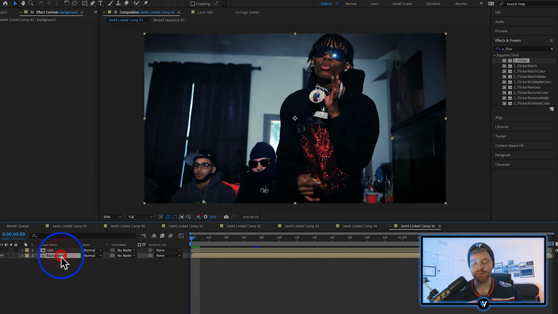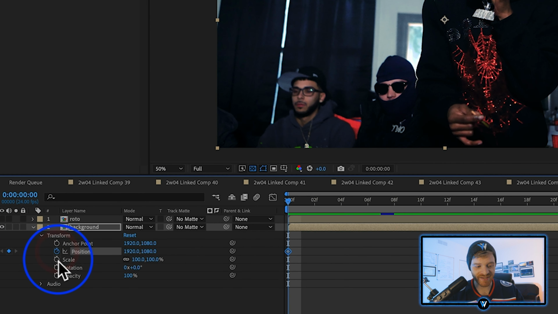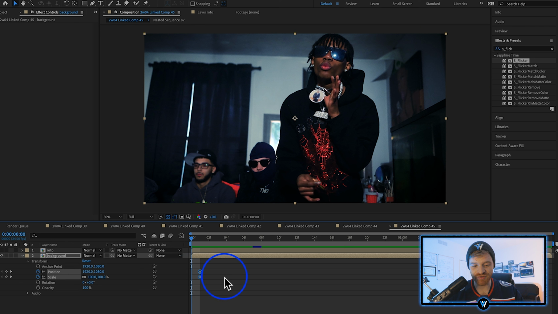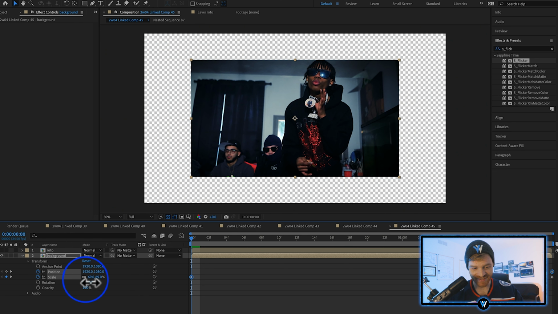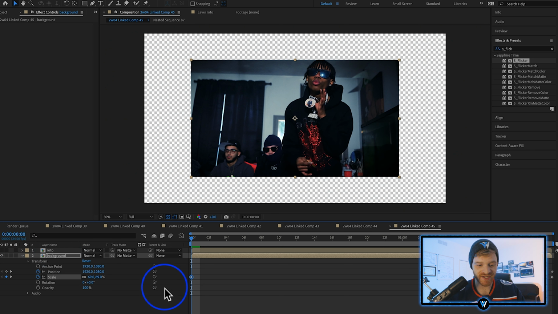For this background layer, we want it to start farther back and zoom up to the subject. So let's go into our background transform properties and keyframe position and scale. We're going to drag those default values to the end as well. At this very first frame, we're going to change the scale to make it a lot more zoomed out. Now I do have my roto layer turned off for this. You can see if I turn it on, you can see the two separate layers there.